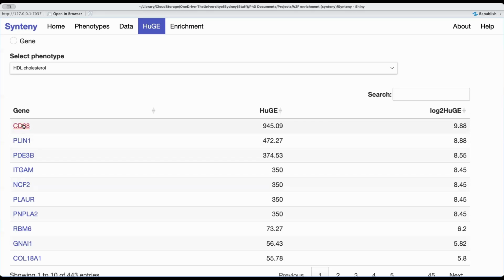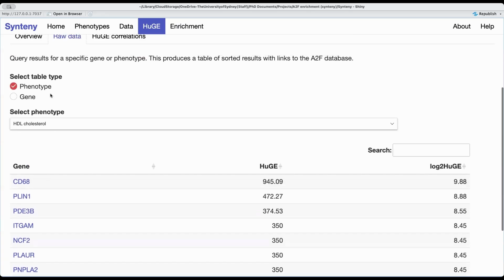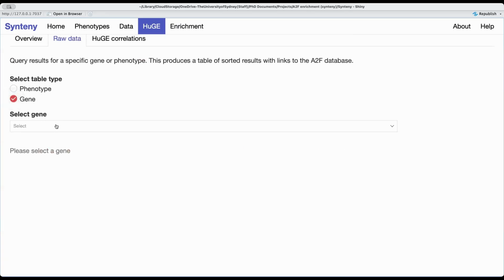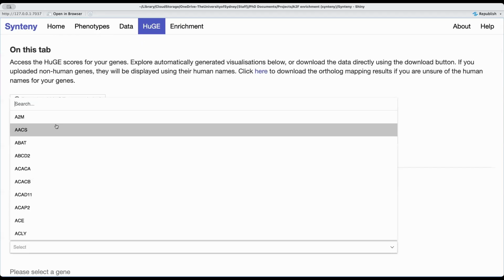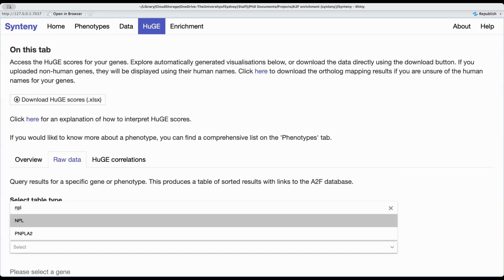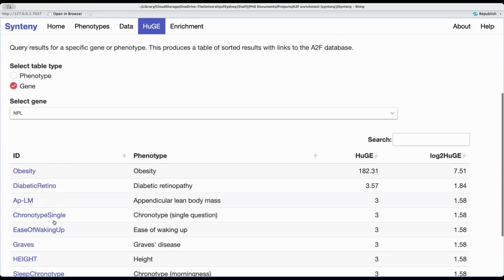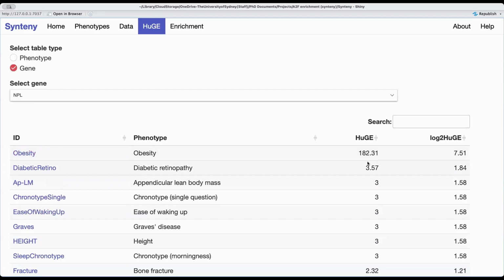If you were to click on this gene hyperlink, it would take you to the association to function portal, and you'd be able to learn more about the gene there. Conversely, you can always look for genes as well. So one of the top regulated genes in the adipose proteome was a gene called NPL. And so if we just want to look at what is the genetic evidence, or is there any genetic evidence for NPL, just search for it in much the same way. And we can now see that NPL has a giant, huge score for obesity. And so potentially the change in NPL that we see with high-fat diet feeding is actually partly causal for the obesity phenotype that we see in these mice as well.